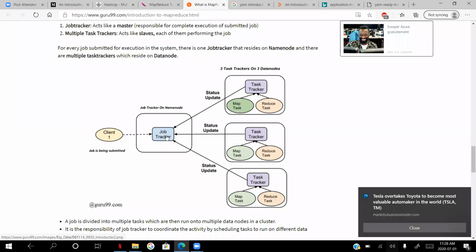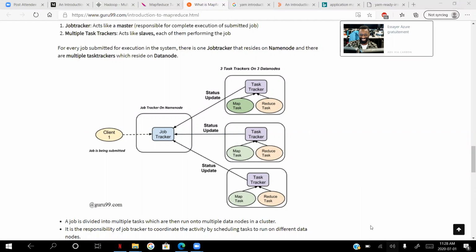Once you submit, that job gets scheduled onto all these data nodes. Let's suppose you have to run 3 map tasks. When you submit the task, based on the number of partitions, it automatically identifies how many maps to run, or you can specify how many maps to run. Let's suppose there is a default map configuration, or you say I want to run 3 map tasks.